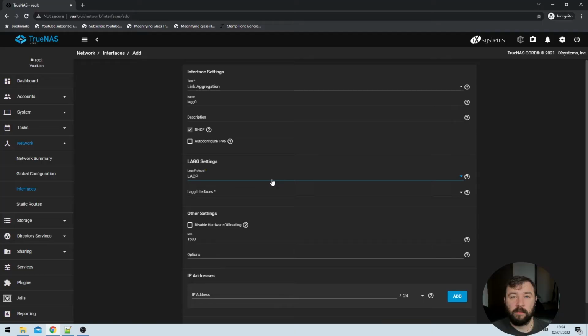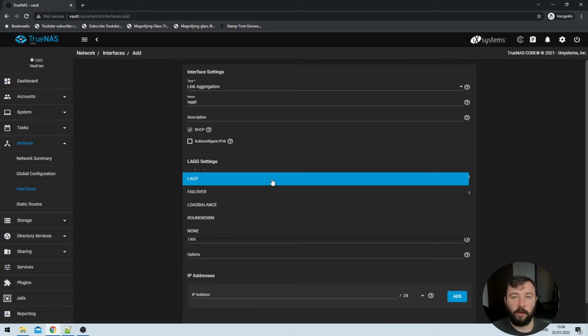You can imagine how that's useful in a small office where you've got 10 desktop machines with a 1 gig connection, and they're all trying to access the server at the same time. Instead of 1/10 of a gig in terms of speed, they get 1 gig each. Useful. So in the drop-down menu here, we have a number of other options.